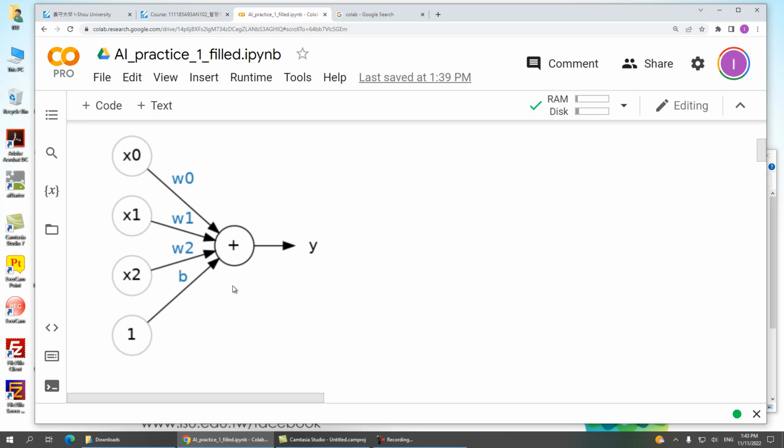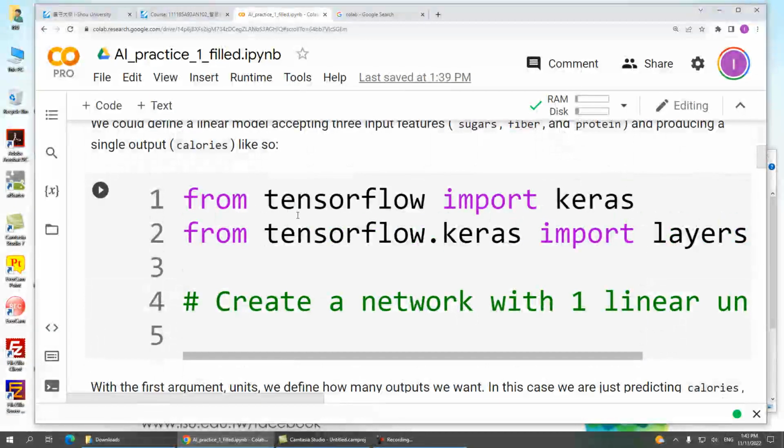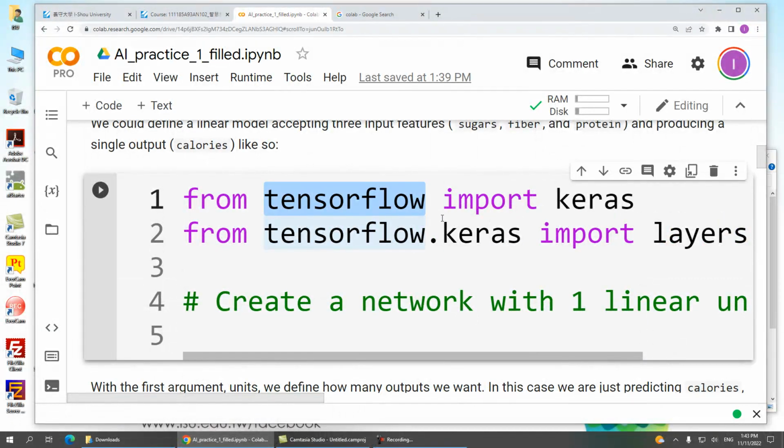The two most popular, I would say. The first one is called TensorFlow, and from TensorFlow there is the framework of Keras, which allows constructing neural networks really easily, much easier than PyTorch.